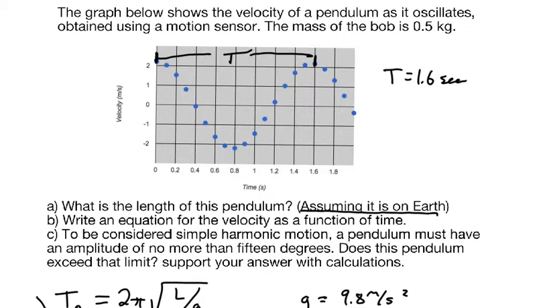When that pendulum gets back to equilibrium, it's going to have a minimum value for gravitational potential energy and a maximum value for kinetic energy. So basically it's going fast when it's low down, and it stops when it gets to its maximum height. So we're going to look at how much kinetic energy it has at a maximum, and that'll be the same as the amount of gravitational potential energy it has when that's a maximum.